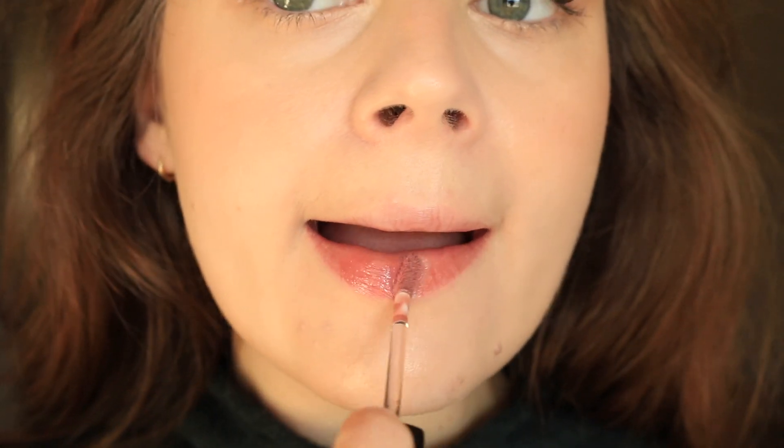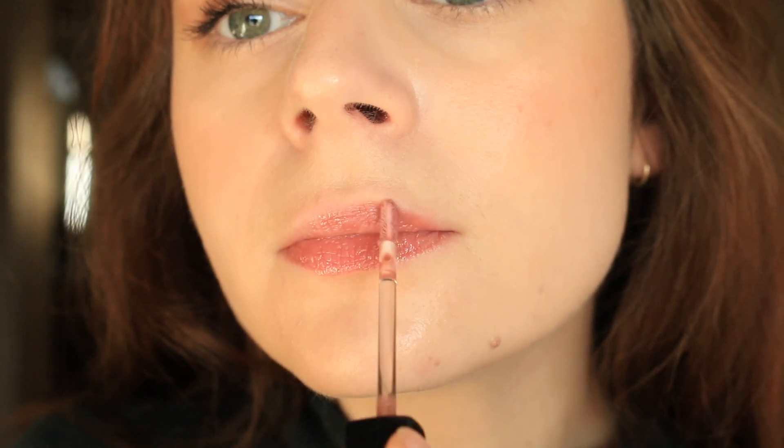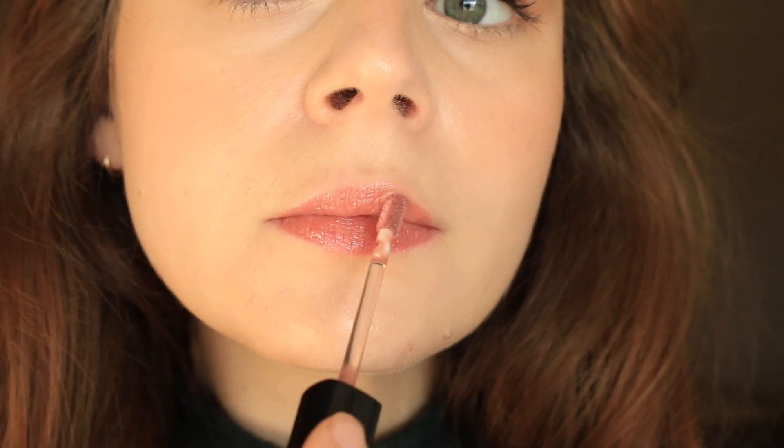It's not sticky whatsoever, but it's still reminiscent of a lip gloss. It doesn't necessarily just feel like a very thin, lightweight lip oil, which I personally think is important when coming out with a lip gloss. You want something that's going to last a little bit longer on the lips, and lip oils tend to not really offer a long-term shine to the lips. So I'm glad that they went that route. Lip oils tend to be a little bit drier and lip glosses tend to be a little bit wetter — this is absolutely somewhere in the middle. It's very lightweight on the lips, you kind of forget that you have it on, which is really nice.